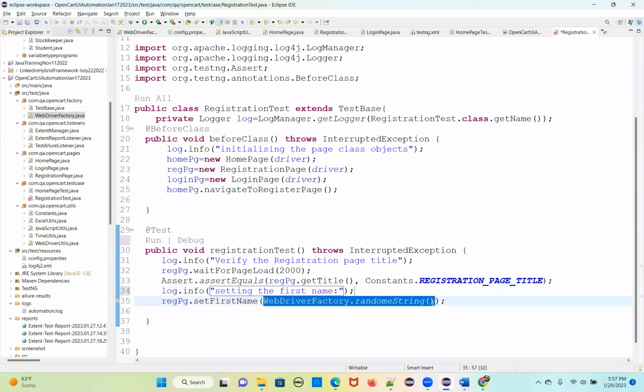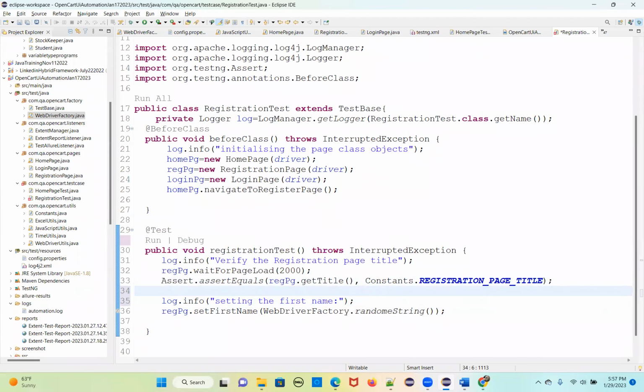This value will change every time. If you call the method 2 times, it will change. So you take it in a variable and pass the variable. The return type of the random string method is String, so I'm calling String fName variable, so that I can use this variable in this logger and also here. No need to write it 2 times.